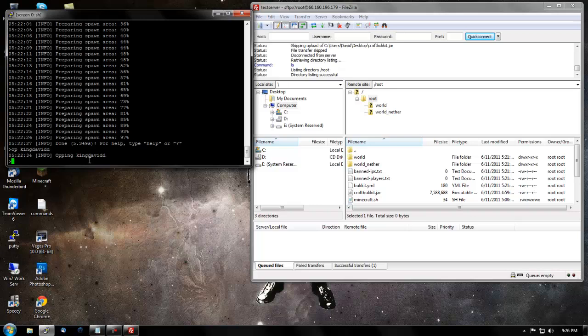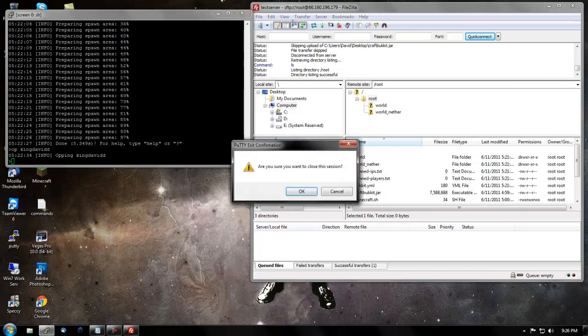Now, to exit out of this screen, this is the reason why we used screen as the command. It allows us to have this running, but you can just completely exit out of it because it doesn't even matter. It's just a screen. So we got it all running now, and you just type exit.